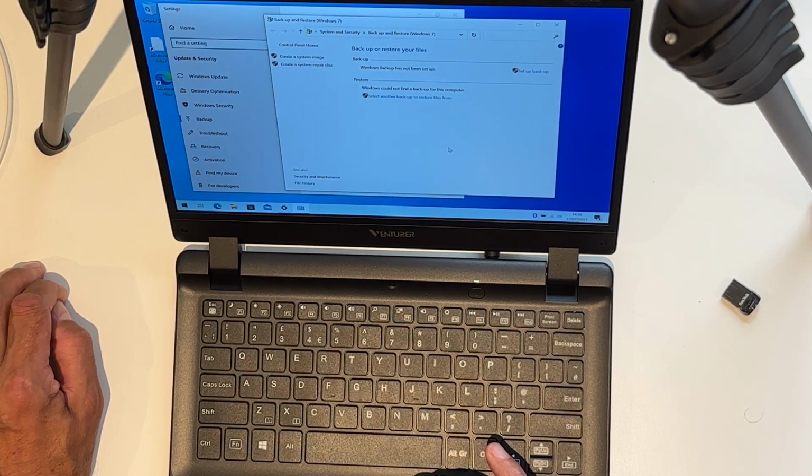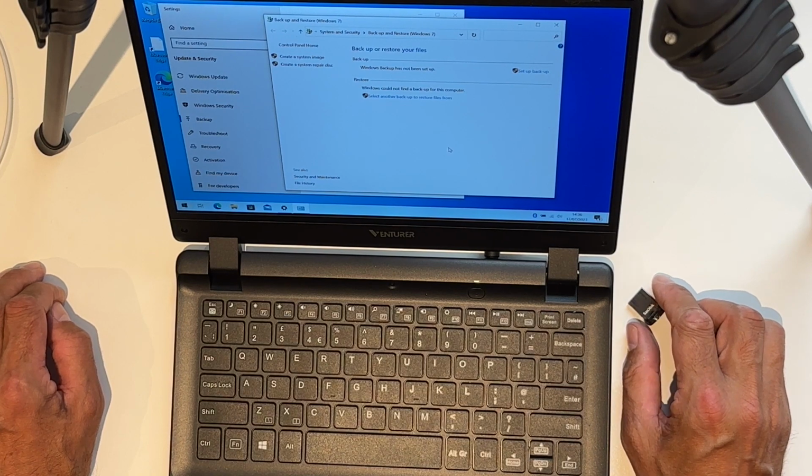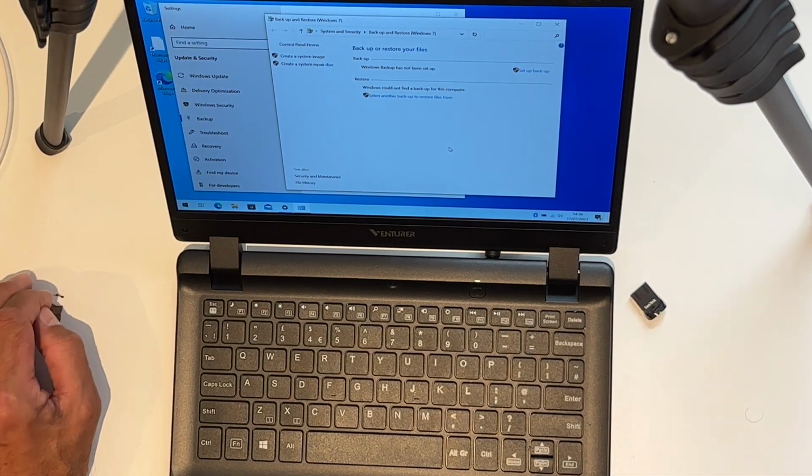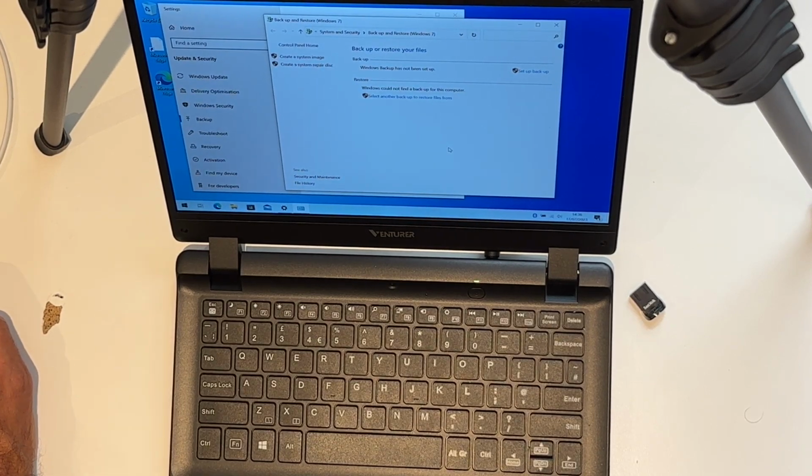So I have no obvious, no easy way to back up this system. Instead, what I've done is I have found the Windows key. You can Google a PowerShell line which will ask what the current Windows key is. And I think the next step would be to note down that Windows key. There's no personal information on this Windows laptop.